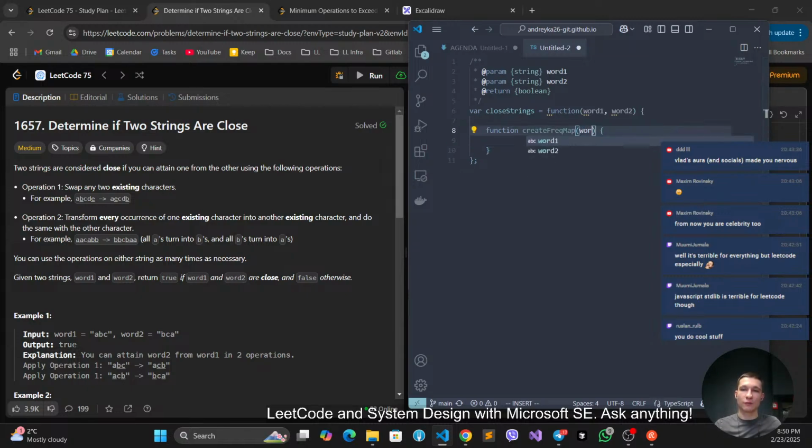So let's say we have some word as an input, and maybe let's also collect the occurrences of each character as well, because we are anyway going to need it later. So why not? Let's start with the map straight away.